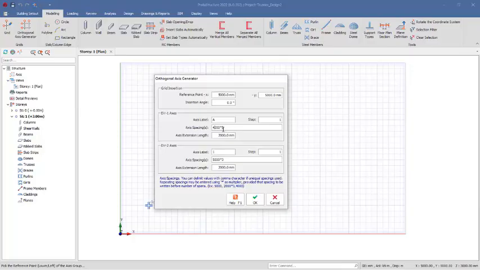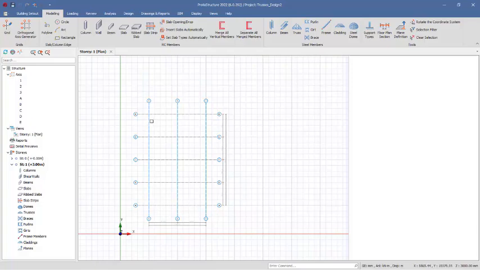Alright. After which we will come over to where we have the direction 2 axis. In this direction, we will be having 5 meters into 2 places. Alright, so we make this into 4 places, just like this. Having set this successfully, we are having the width of the structure to be 10 meters because 5 times 2 is 10. And then the length is going to be 16 meters because 4 times 4 is 16. Click on the OK option. So you will be having something of this kind.